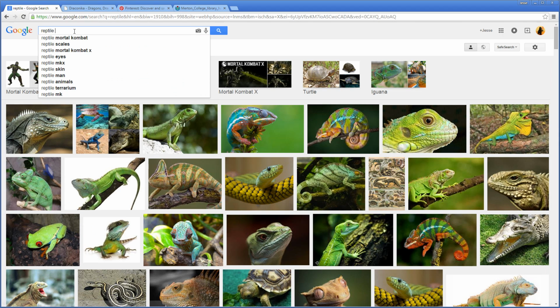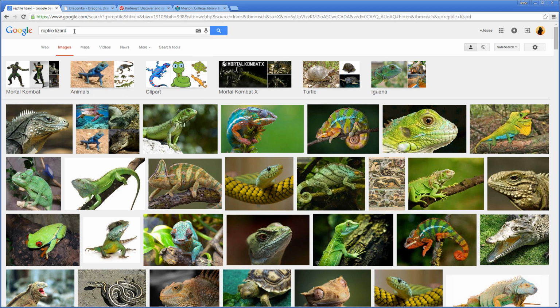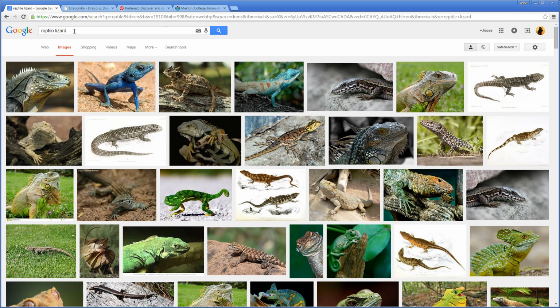You can get even more specific. Reptile lizard. Check it out. And that's how Google works. Just kidding, guys. Obviously, we all know about Google. This is how I do my pre-research, trying to get some inspiration. And I just find a bunch of these images and save them out to a folder for inspiration. So that's an obvious move.